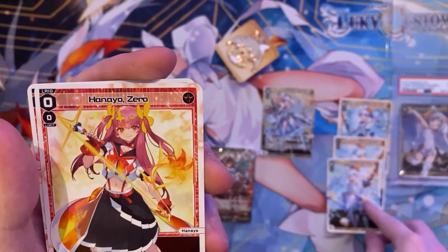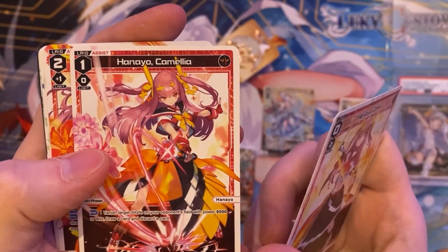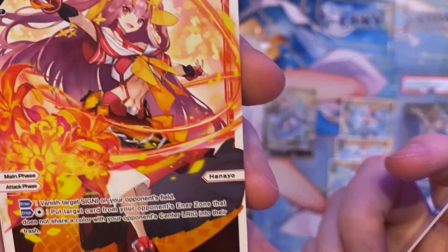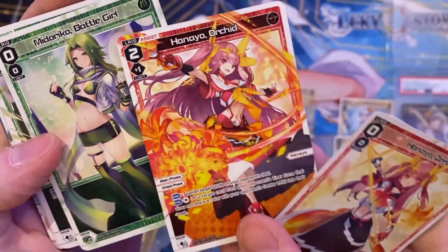Not being called Welcome Back for no reason, you have Hanyo joining the team in her little delinquent outfit. Real good callback to Selector Infected Wixoss. You can kind of see what her outfit's focused on right there. And we have Midoriko and the Asparagus Girl.